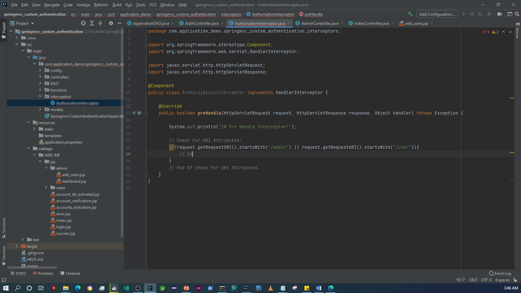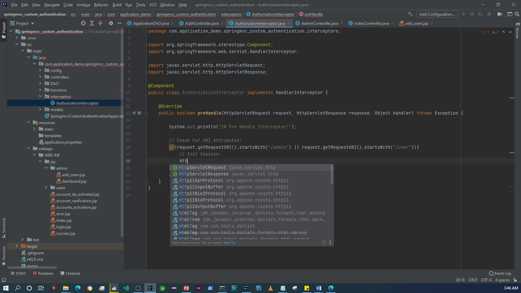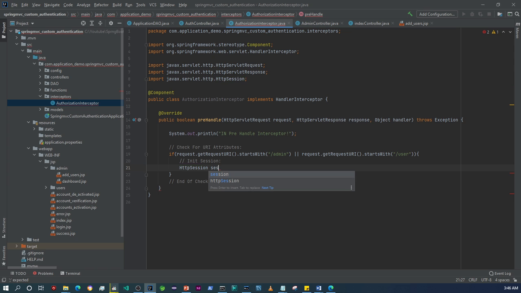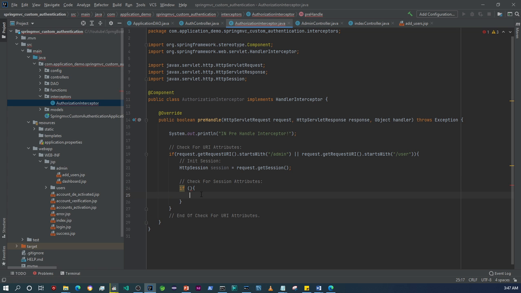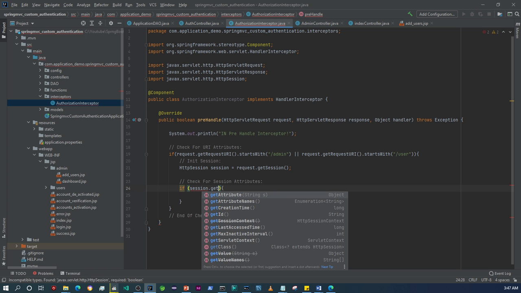we're going to initialize a session. I want to say HttpSession session equal to request.getSession. Now we're going to do another if statement, so we'll say session.getAttribute.